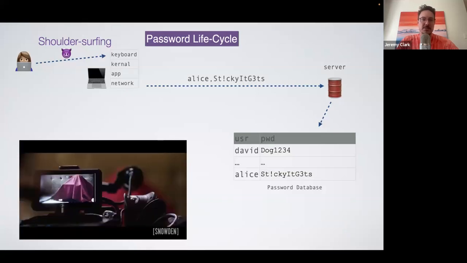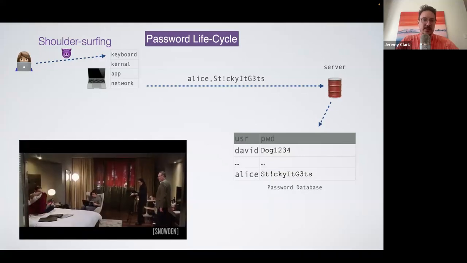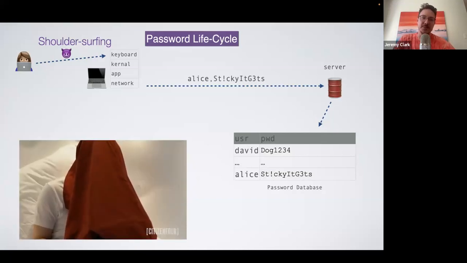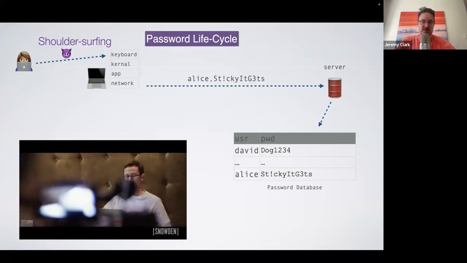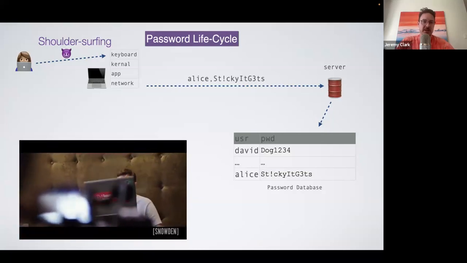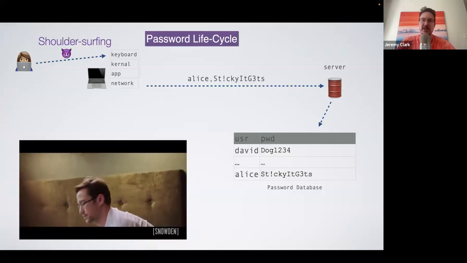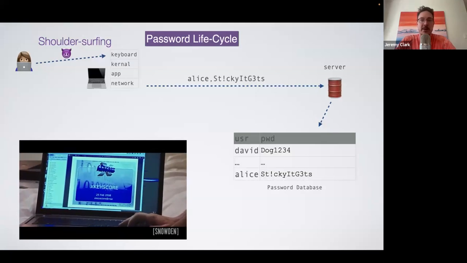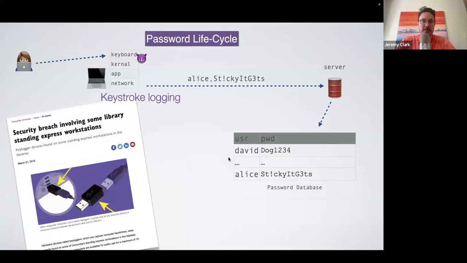But he's putting his password into his computer. And, you know, this is a highly sensitive, life or death kind of scenario. He's in a hotel room with some journalists, and you can see he puts a blanket over his head as he's typing in his password, just so that nobody could shoulder surf it, even with hidden cameras or that kind of thing. Okay. So that's a sort of extreme example, maybe something that you or I probably have never done, but he felt it was warranted in that scenario.